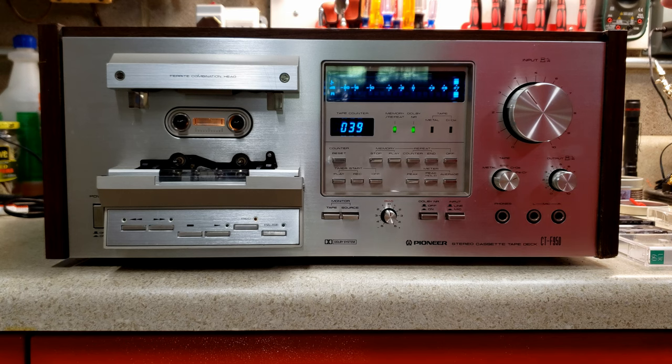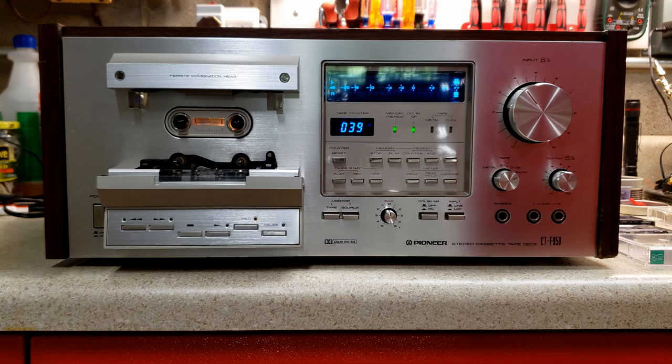All right, now we're going to take the top off and we're going to take a tour of some of the things that I had to do to save this from e-waste, and I'll go handheld when I do that.